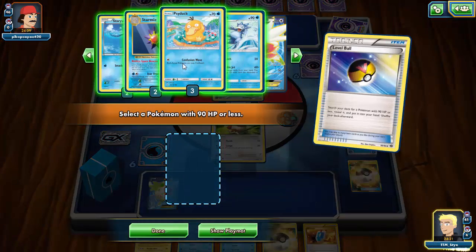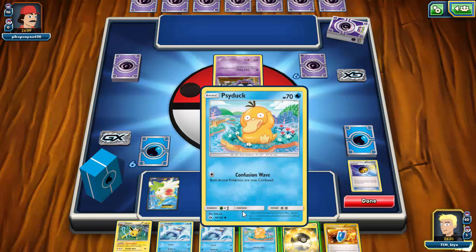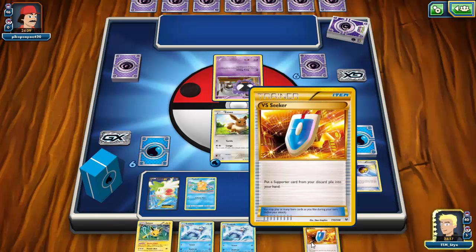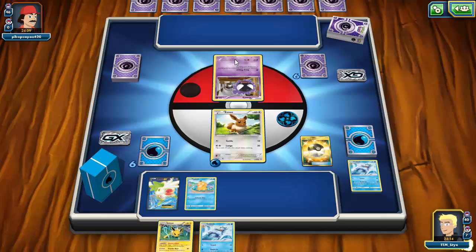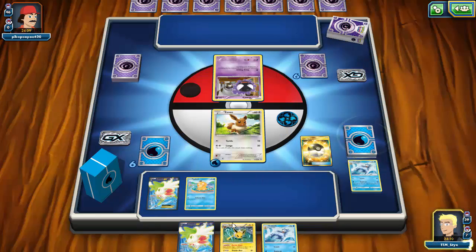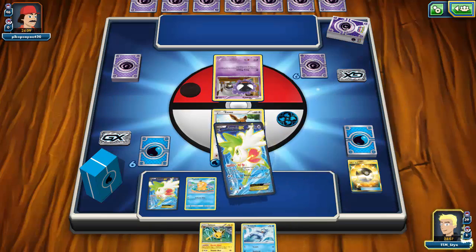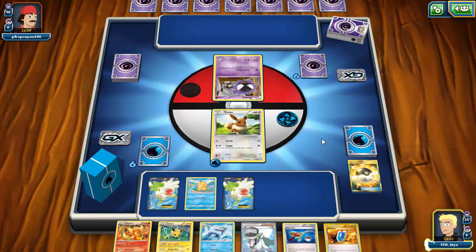I get a Level Ball, so we might as well grab a Psyduck, play that sucker down, and then I'm probably going to have to Ultra Ball again, get rid of the VS Seeker and a Golduck for another Shaman, just so I can draw some cards. I need to get something going. I would like to get a draw supporter.